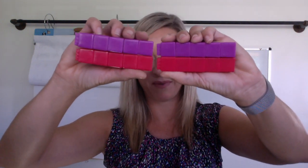Okay, let's try another one. I think I'm going to try it a little differently this time. Ooh, what am I showing you? I'm showing you a 5 and a 5. So I must have another 5 and a 5. So I had 10 hiding behind my back. There we go.